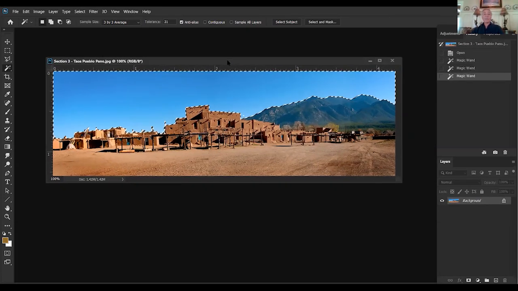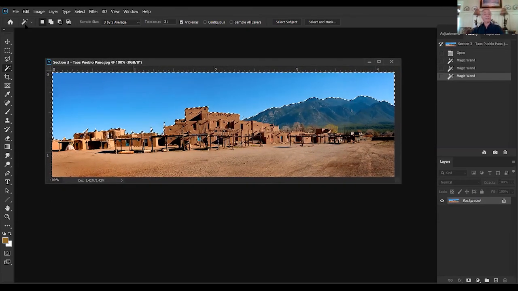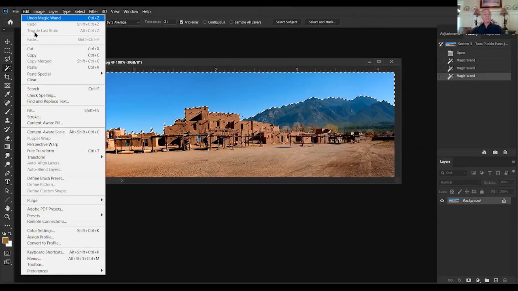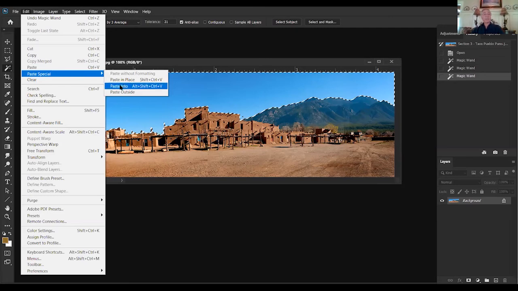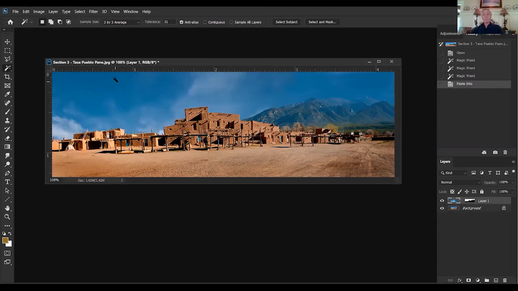Now, I have this image and the sky is selected. And I go up to edit, paste special, paste into, and it will paste it into the selection, which it did. And look over in the layers palette. I now have another pixel layer of the clouds.